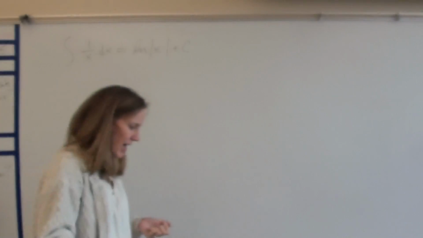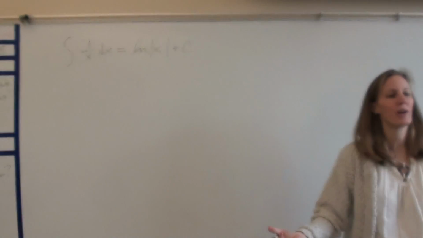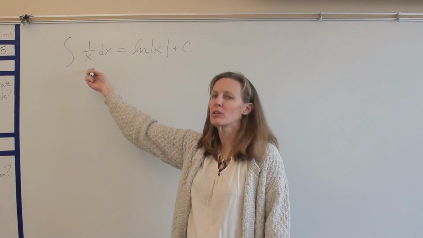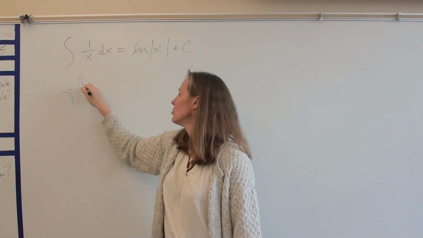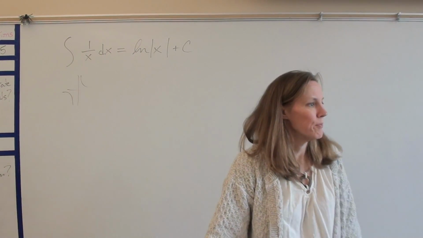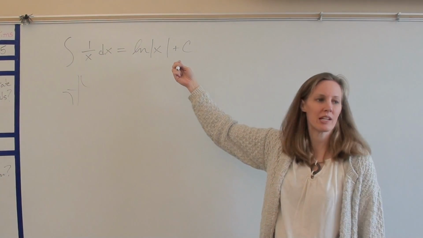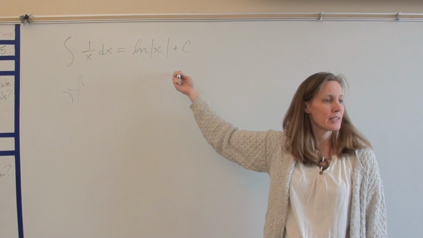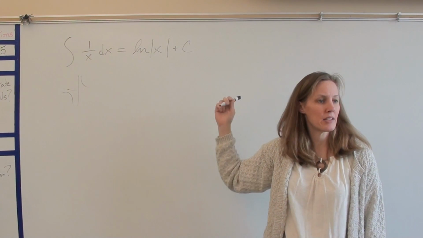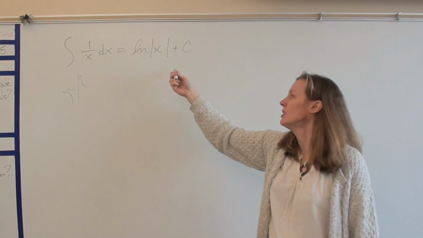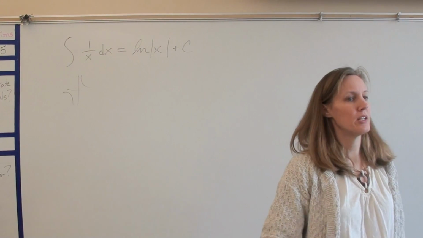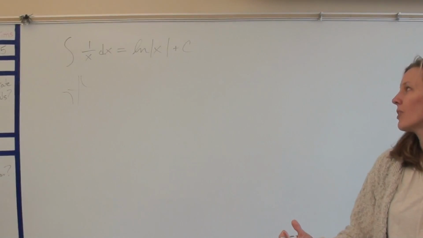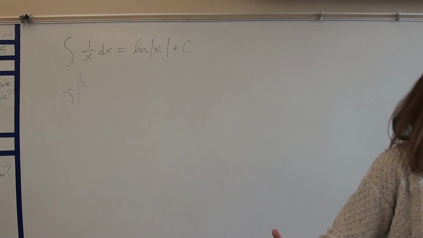Now the reason that it's ln absolute value of x is because 1 over x actually has a domain of all reals except what? 0. Except 0, right? So 1 over x, if you think of the graph, so all reals except 0. If the antiderivative was just ln x, I don't know the domain of ln x. Yeah, it's just the positive x values, so it wouldn't encompass the entire graph. So we do ln absolute value of x, and it actually does encompass the entire graph then. So the antiderivative of 1 over x has to be a natural log of the absolute value of x so that you get the matching domains.